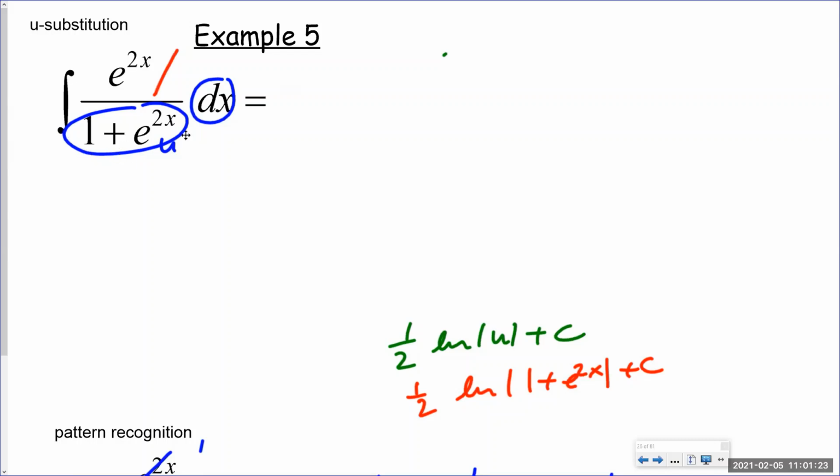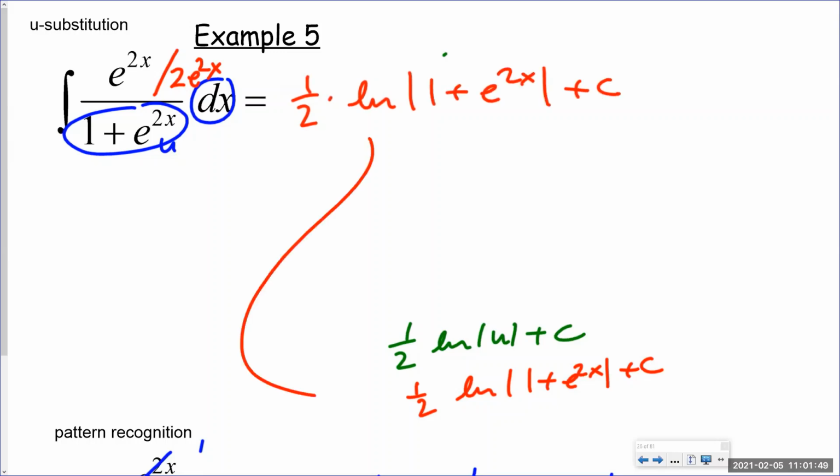When you make your whole bottom your u, can you divide on the top here? The derivative of your whole bottom, right? So what's the derivative of 1? 0. What's the derivative of e to the 2x? 2e to the 2x. Now, using real algebra, not the fake stuff, do my numerators cancel out? What does it cancel out to? 1/2. So this is 1/2 times the ln of the entire bottom plus c. And did I get the same answer as when I did u substitution? Nice. And it was a lot faster.